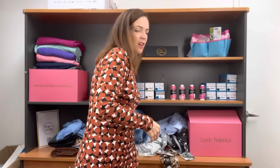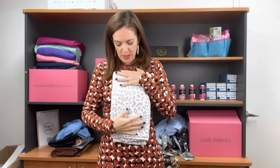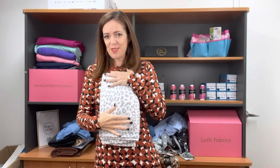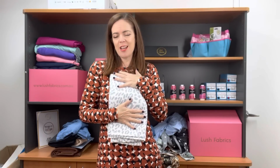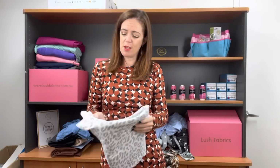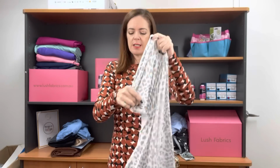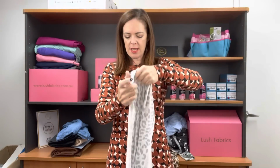Now, the next, I've had plans for this fabric since I first saw it and totally fell in love with it. Not my colours, right? But I was thinking of making a pair of foxies with it. This is Endangered in Ivory, super soft Hacci. And I thought foxies in this might be just a little bit amazing. It's on my list. The fabric's sitting on my table at home. Nothing has been done with it. But we can't rush these things.